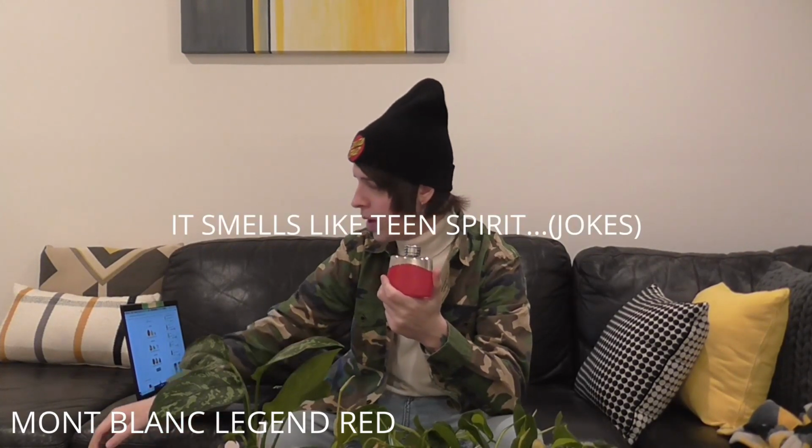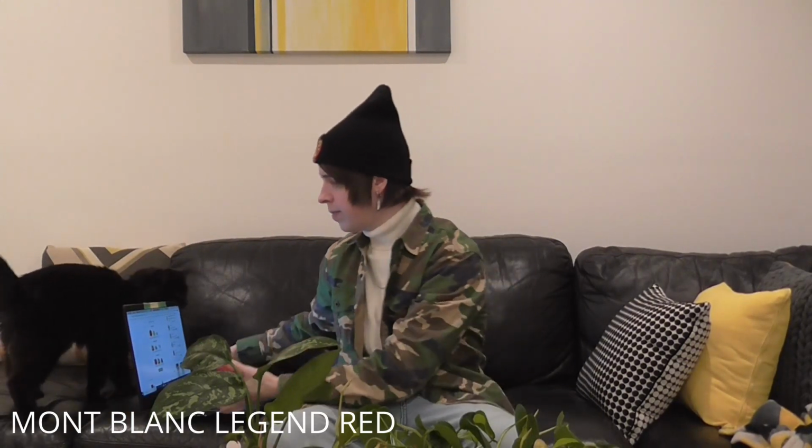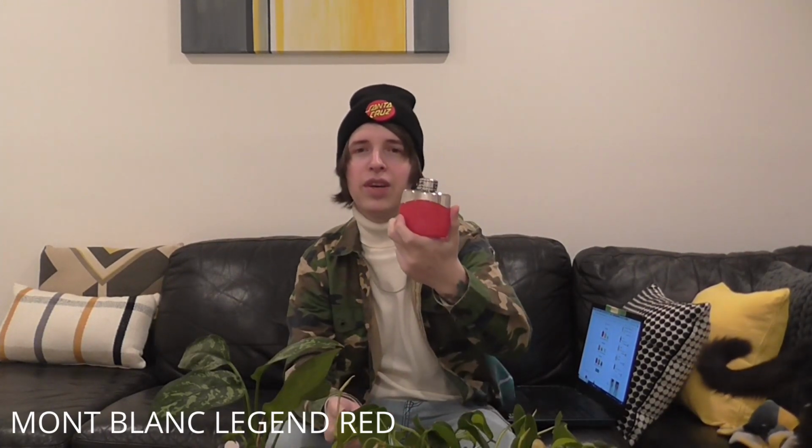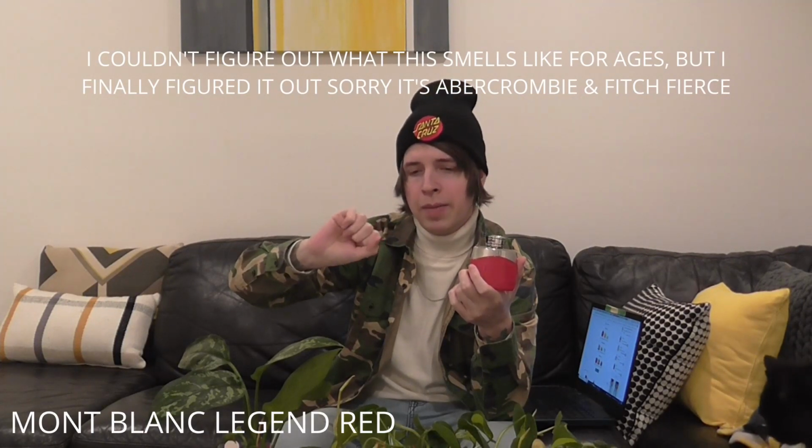Basically my first impressions for this, it smells like red fruits in the opening, and then as it dries down, it starts to smell a little bit like Coach Platinum with a little bit of wood. There's a lot of wood in here. There's a lot of fruitiness. It even smells like vanilla, but I did look at the notes and apparently it's just tonka, not vanilla. So it's got that woody, fruity, vanilla smell.